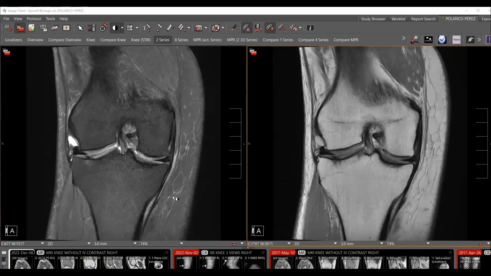Now, this case shows another example of a cartilage fissure. I would describe this as a full thickness cartilage fissure on the central weight bearing surface of the medial tibial plateau with an underlying bone marrow edema lesion. Now, this cartilage fissure appears of low T2 signal intensity as opposed to the cartilage fissure in the previous example, which had high T2 signal intensity.